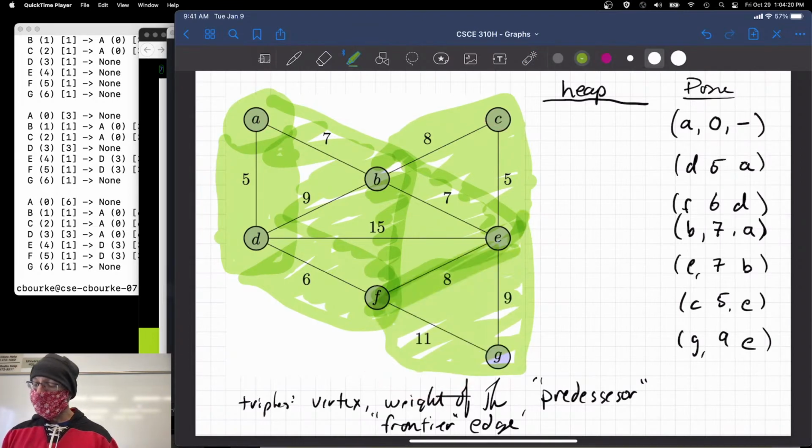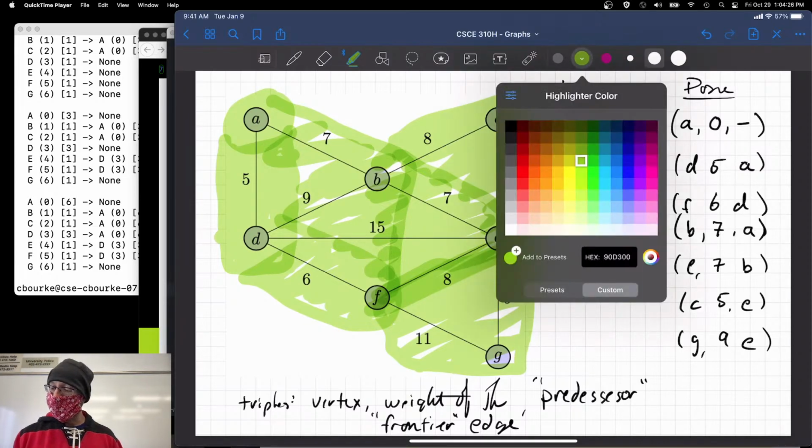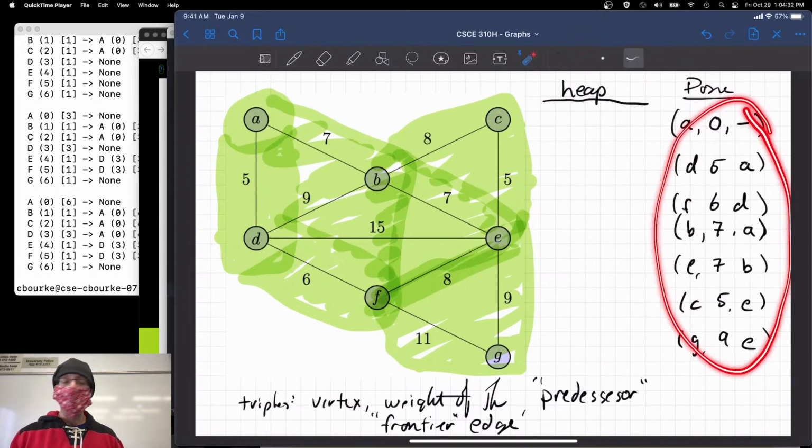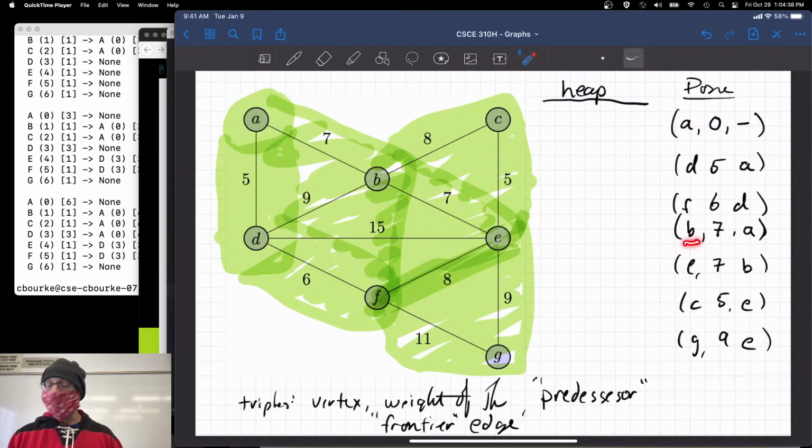And note that I didn't keep track of any of the edges, did I? I didn't draw what the edges were with my pen over here. That's okay, because I've got all the information that I need to reconstruct the tree over here. For example, B. How did B get incorporated into this tree?